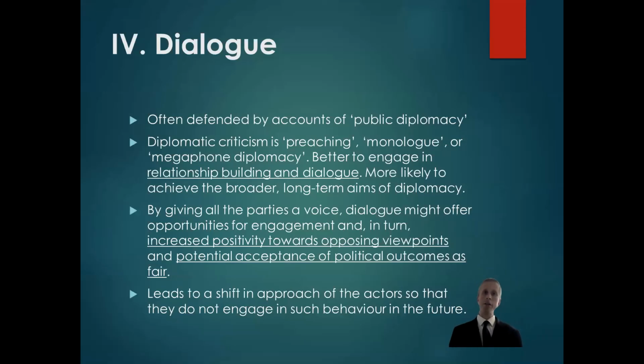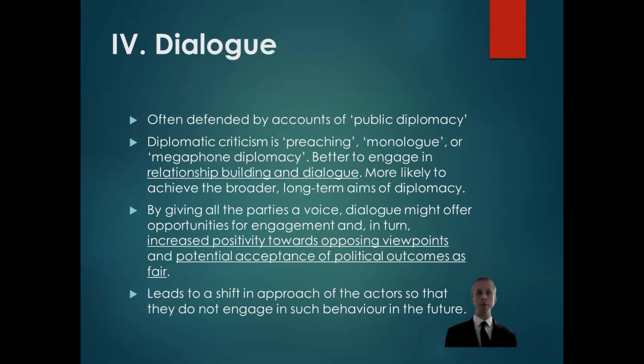Okay, now we're going to turn to consider some other diplomatic measures. We've spent quite a while considering naming and shaming, international criticism, the most relevant diplomatic measure for the module, but it's worth looking at some of the alternatives as well. It might be thought that rather than engaging in diplomatic criticism, states should engage in dialogue with those involved in external aggression and mass atrocities.